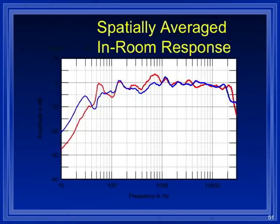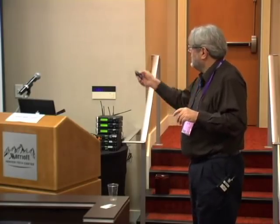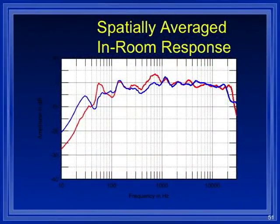Well, the red is one we reviewed recently. If I remember correctly, it's the Audience 2 Plus 2, which Brian Damkroger reviewed. And the blue is an LS3/5A, my reference I've been using for a very long time, 35 years. I keep this speaker around. I have a pair of Rogers LS3/5As from 1978. And whenever I measure speakers, I measure them too, just so I can make sure I'm being consistent year to year. So the blue line is the Rogers LS3/5As.